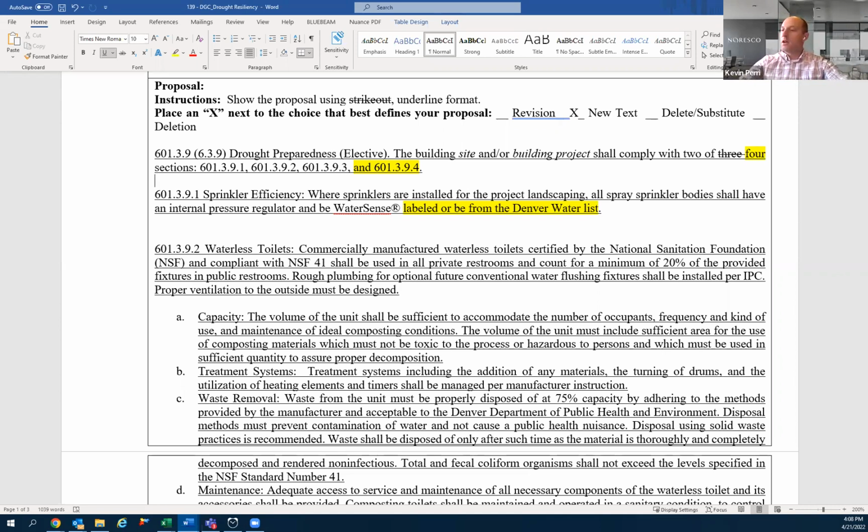Now I do want to ask for the further intent to modify this list of sprinkler efficiencies. All those who want to be a part of that, please raise your hand so our note taker can make note of that. Keith, I see. Well, Keith's hand went down, so maybe not. Austin, anybody else want to be a part of that? Jeff? Okay, all right, go ahead and lower your hands.